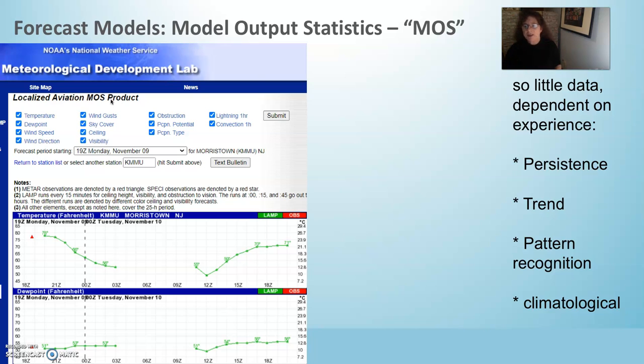But this model really tends to concentrate on trending data and on recognizing patterns. So there's a lot of experience involved in this model, along with the statistics that go along with it.